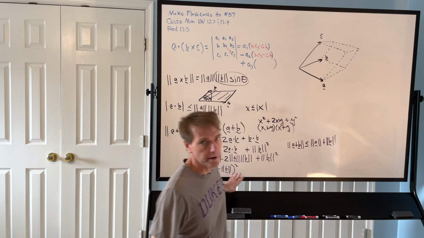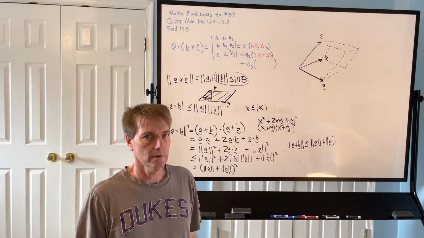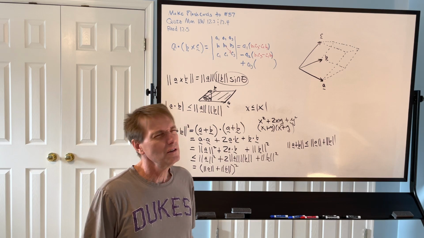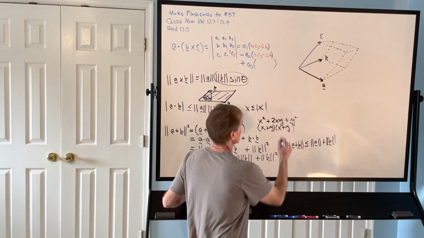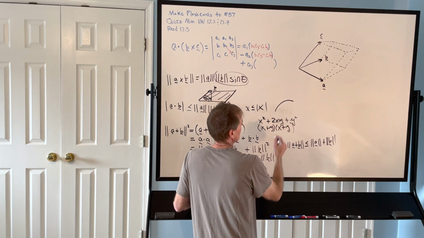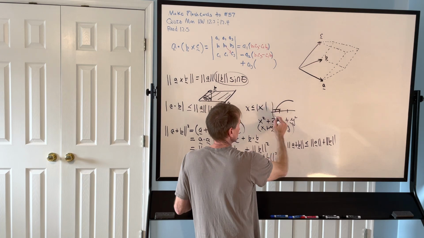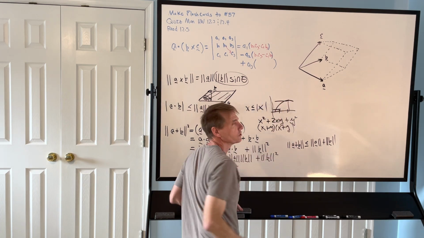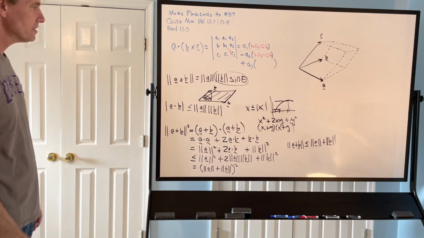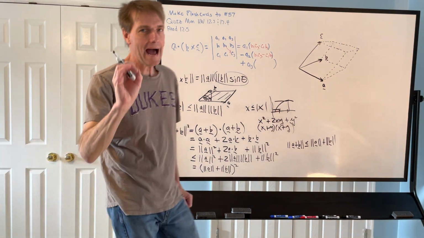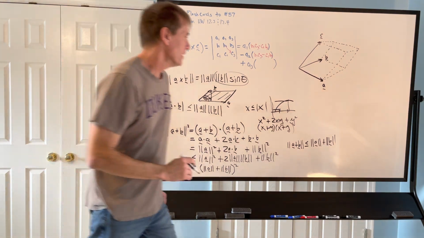So all we're doing there at the end is taking the square root of both sides, and using the fact that the square root function is always increasing. So if this guy's less than this guy, then their square roots are also going to follow that same order. Okay, so this result is a classic result in mathematics. It's given a name.